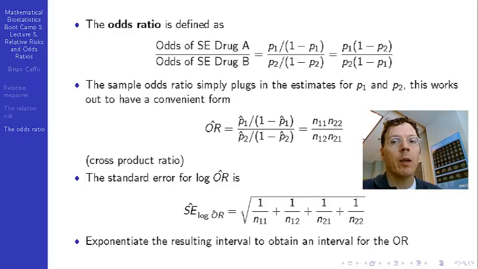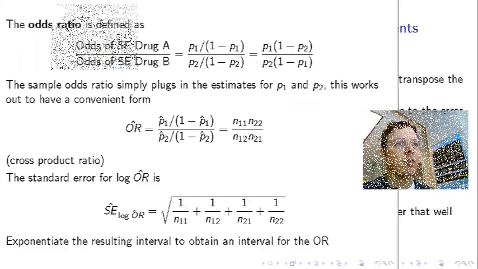So again, to create a confidence interval for the population odds ratio, you calculate the odds ratio, log it, calculate the standard error of the log odds ratio, add or subtract a standard normal quantile, say 1.96 if you want a 95% confidence interval, to your log odds ratio, and that will give you an interval estimate for the log odds ratio. Exponentiate the endpoints, and that gives you an interval estimate for the odds ratio. Now, again, we have a little bit of a problem if n12 or n21 is 0, and there's some fixes for that, often involving adding small amounts to every cell is a common fix.